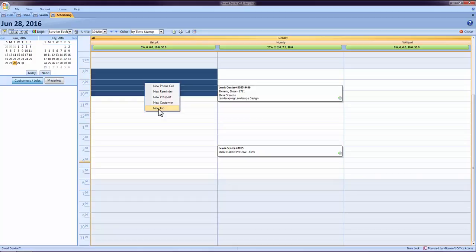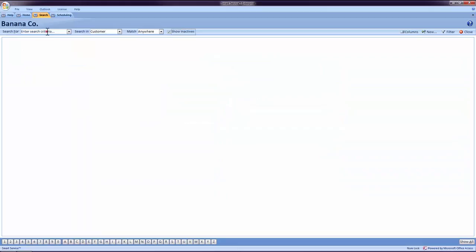But what about making a job for a new customer? We have the option in this menu to do so, but just because we cannot find the customer we're looking for doesn't mean they don't exist under a different name or possibly a different address in the database. To make sure we're not making a duplicate record, we recommend that you revert to the Search tab and search for your customer. Try their name. Maybe try their email address or a phone number.